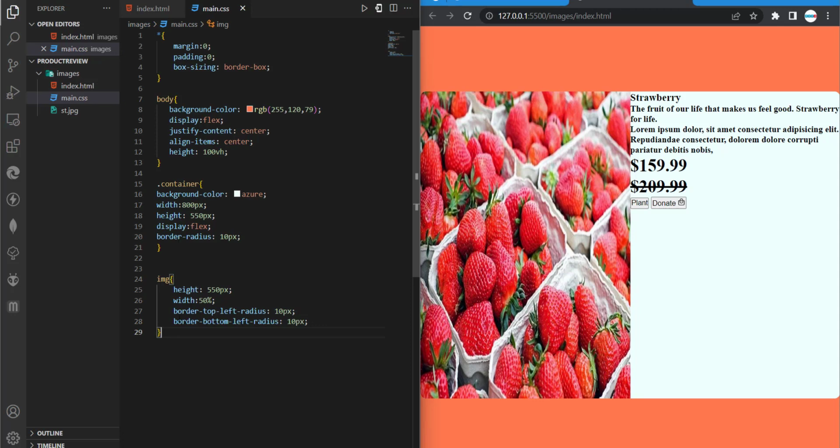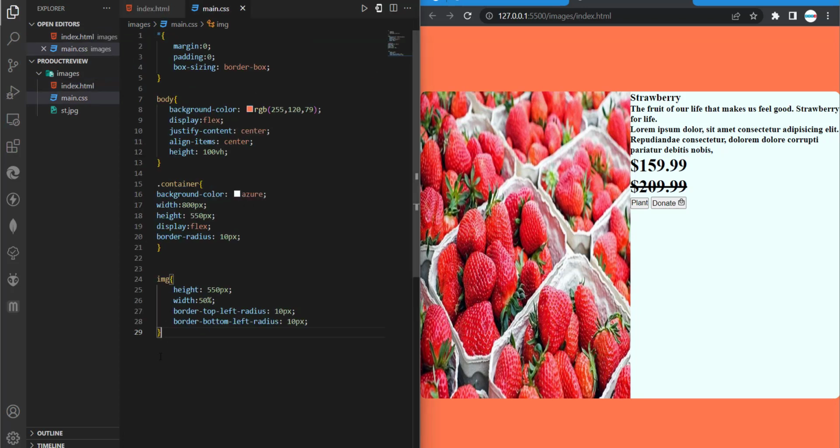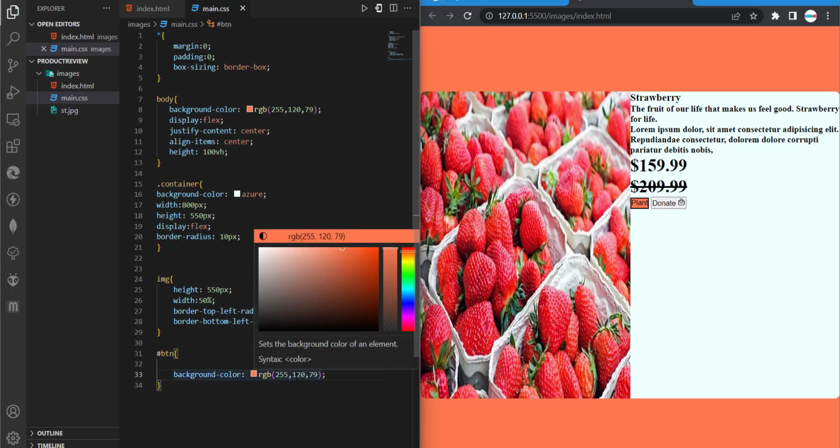Now let's work with styling our button. Our button, which is BTN, we want to style this one, the plant. It's an ID of BTN, so we will need to reference it with a pound sign so that we'll be able to style or target this particular button. So I'm going to do shift and then the pound sign and then BTN, and then I'm just going to paste the background color. I just copied this and pasted it here. But what we can do now is change it to 85.